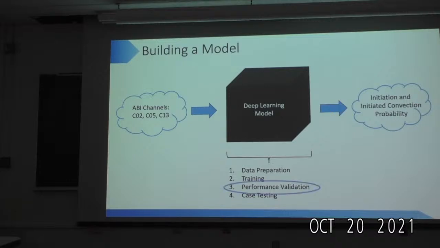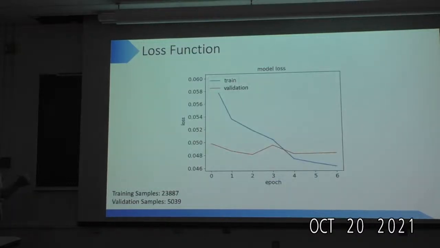Okay. So now let's talk about performance validation. How is the model performing overall? And after that, we'll learn some more about the cases and we'll get to see it visually. But let's start with some statistics. So we mentioned we had to train the model to learn different weights, and we wanted to decrease the loss function because that's the difference between your predictions and your targets, and you want that to be as close as possible. So when a model's doing well, it'll start decreasing the loss function, or the loss score, and that's what our model is doing. This blue line is our training data. So when presented with the training data, the model decreases its loss over time. And we're not seeing any jumps or anything, so that's good.